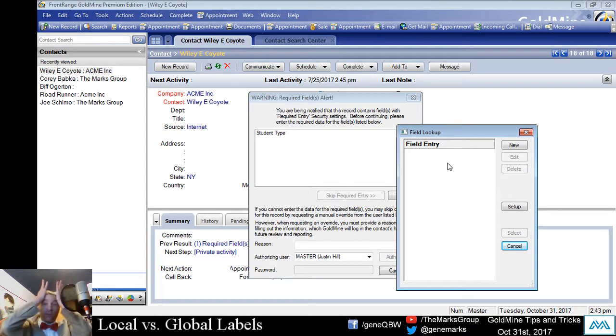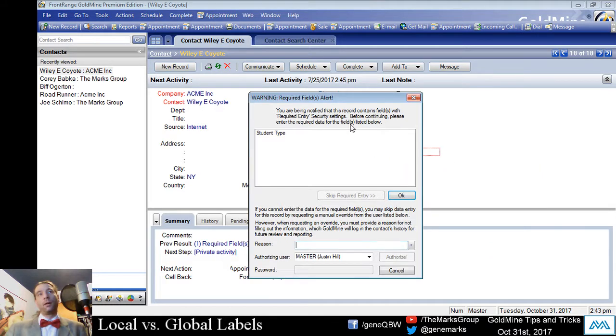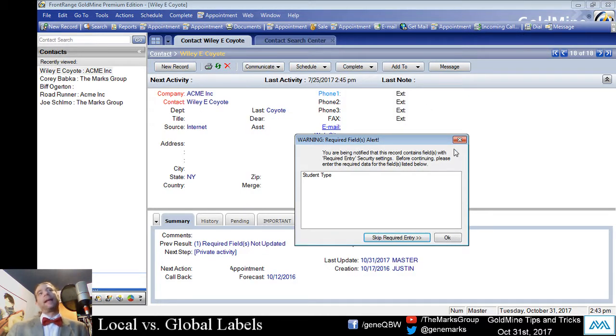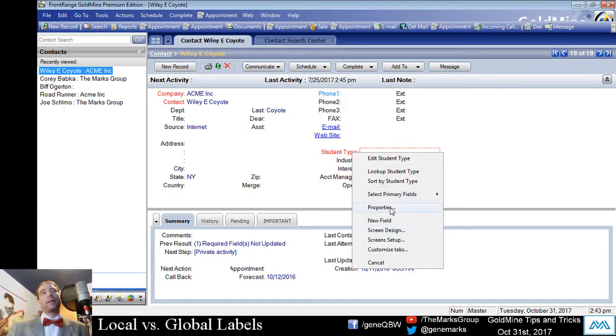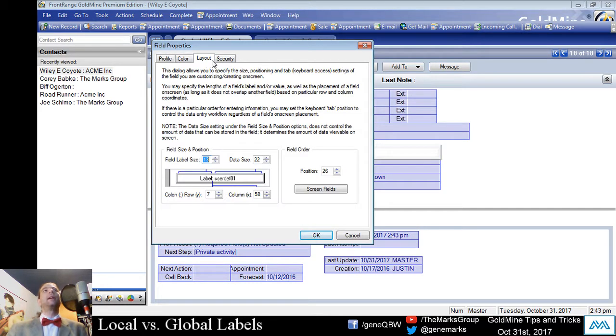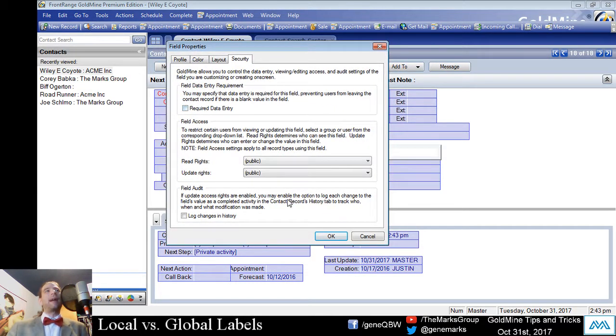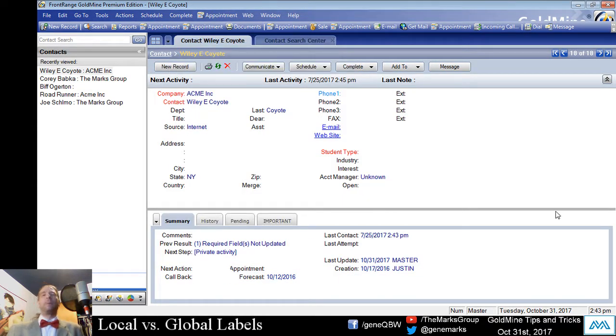Oh my God, and this lookup is blank too. You're screwed. You're dead in the water. You've just really ruffled the feathers of one of your end users. So I never see this work good in the field. I've seen people try it again and again and again because they think that required data sounds good, right? We want that data. We want all the data. So we're going to require end users to put it in there. So just be careful. And I've digressed way too far on this subject.